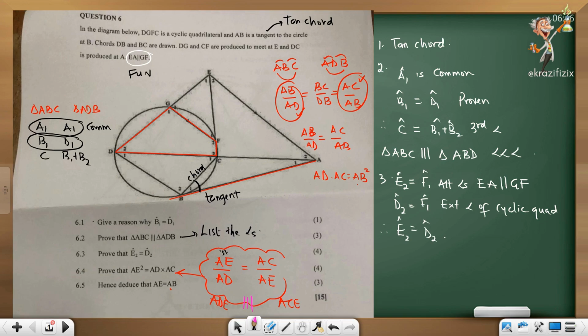So to do it, you work backwards. Rewrite this: AE times AE would give me AE squared, then distribute the AD and the AC. Now you are looking at a triangle. Somebody's saying, how do I know where to put AD and AC? If it doesn't work, you switch them over again. But since this is AE and AE, it would work.